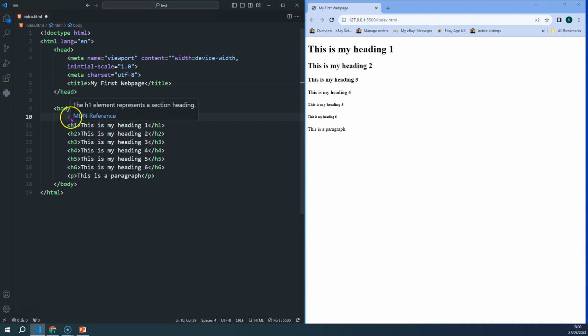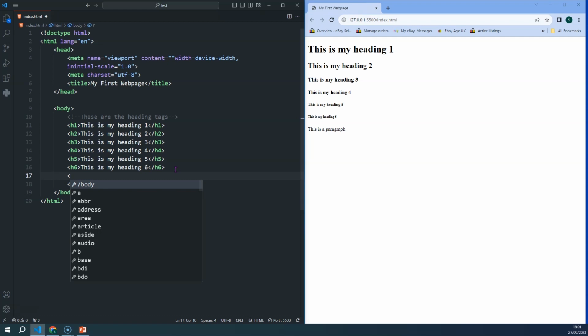Okay, so that's basically telling me that I'll put a load of heading tags here, and then you can create another one down here, and I'm going to put this is a paragraph tag element, and that's it.